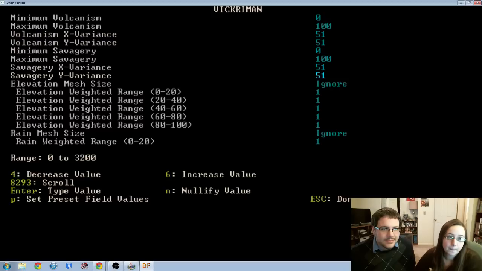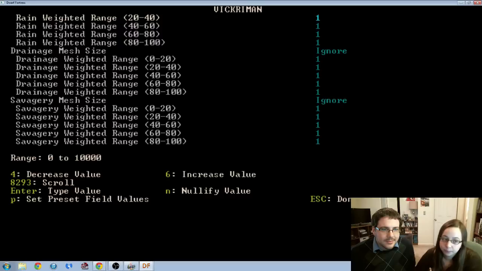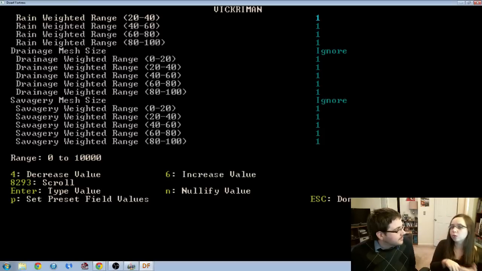Volcanoes have the problem, as glorious as they are, that because of the way the rock layers work, it's almost impossible to have a volcano where there's flux and where there's coal available. Except for marble, because marble is a little bit different. You can get marble down lower. This will not guarantee it, but it will simply allow it to exist if you do what I'm going to show you.